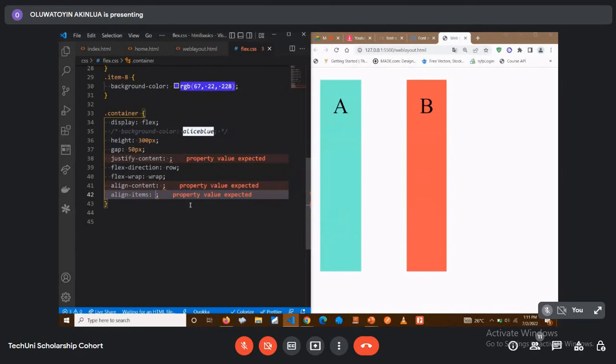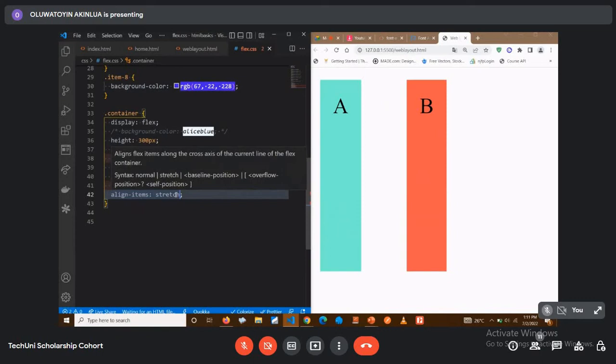As you can see that everything is stretching, so it won't change anything since it's the default value.